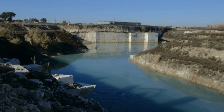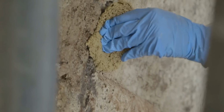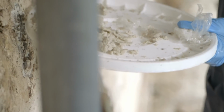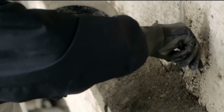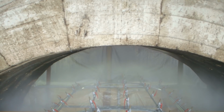Travertine is extremely resistant to water and has provided support for the rest of the Colosseum structure for 2,000 years. The job entrusted to Conti and her team is not only to restore the ancient glory of the stonework, but also to ensure it has remained impermeable and, where it is fractured, make it waterproof once again.